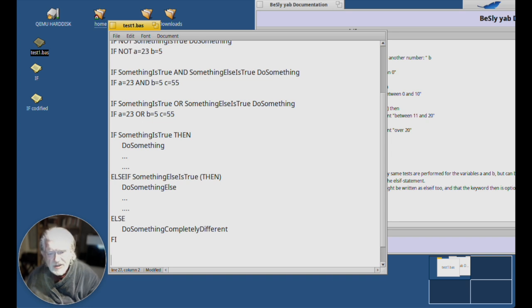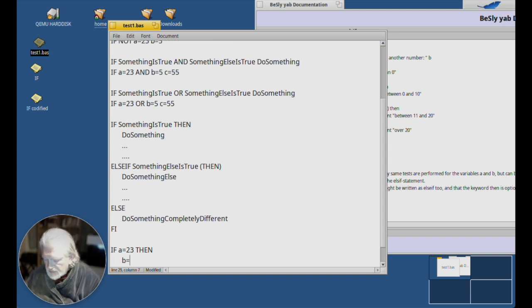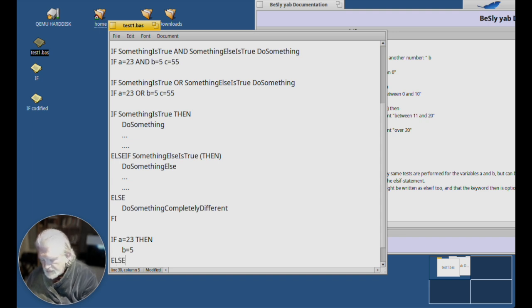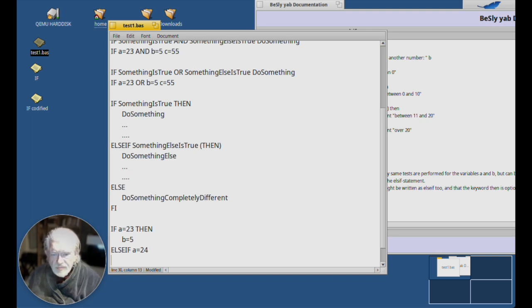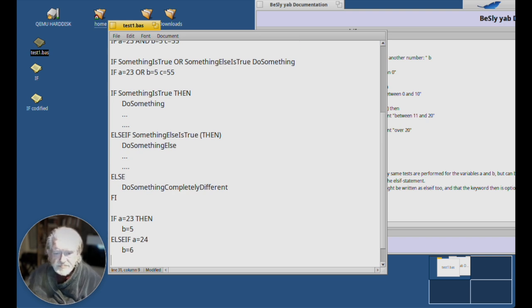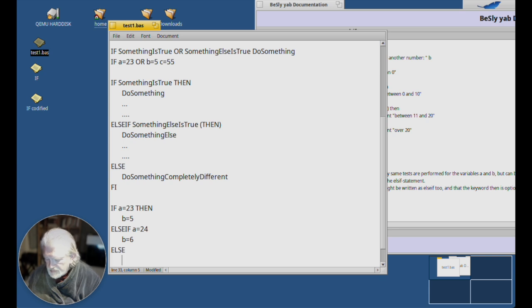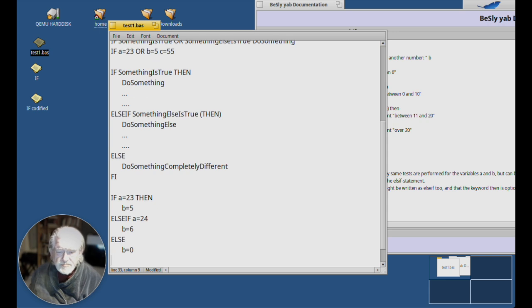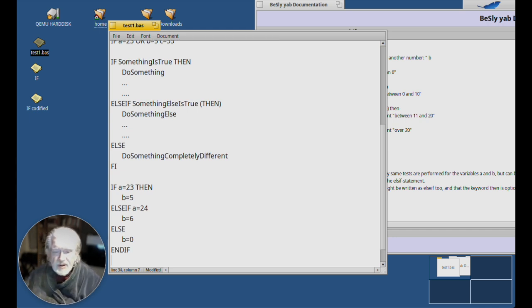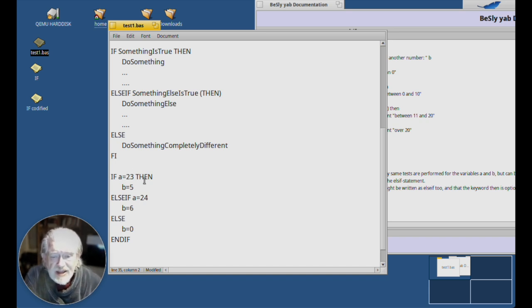So let's write that. What we're saying here: if A is 23, then B equals 5.